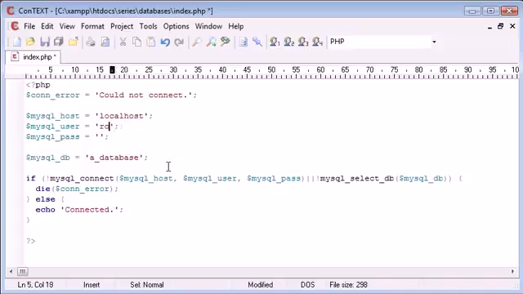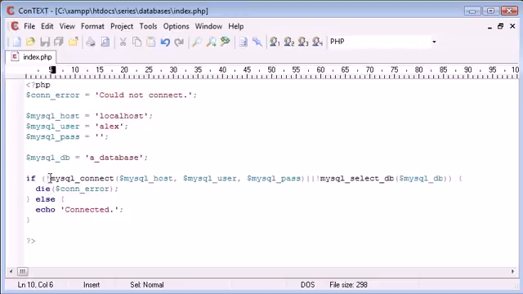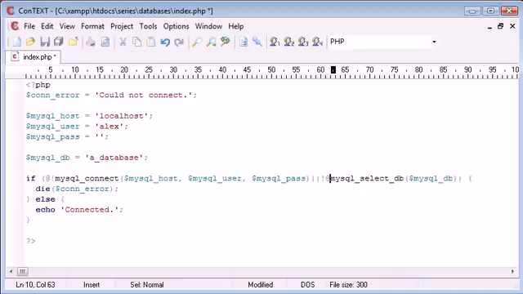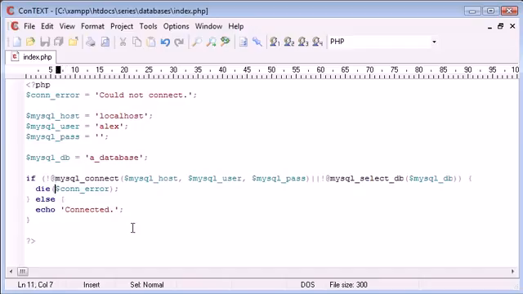Now let's change something. So we'll change this back to Alex. And we'll refresh. We've got an error. We can obviously put our @ symbols in there so we just get our could not connect error back. So now let's change this database to 1, but we'll change that back to root. We're still getting a could not connect error.